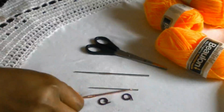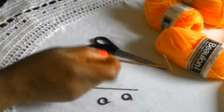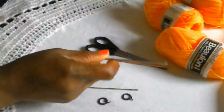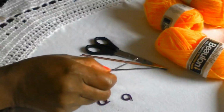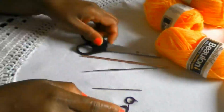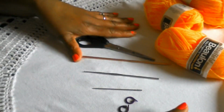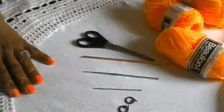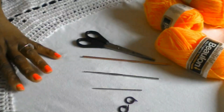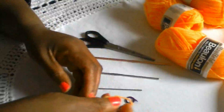The tools you would need is a 3 millimeter hook. I've still got my 1.5 to do my scallop edging, and my yarn needle, my stitch marker, pair of scissors, and my tape measure. So we are going to chain 233, guys, for this blanket.